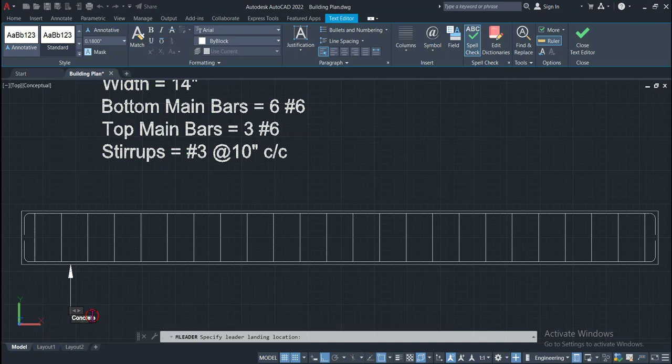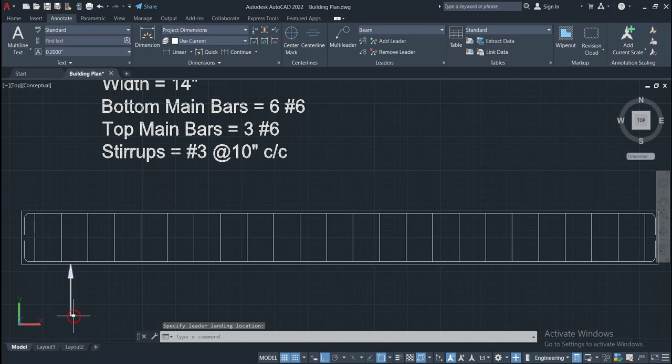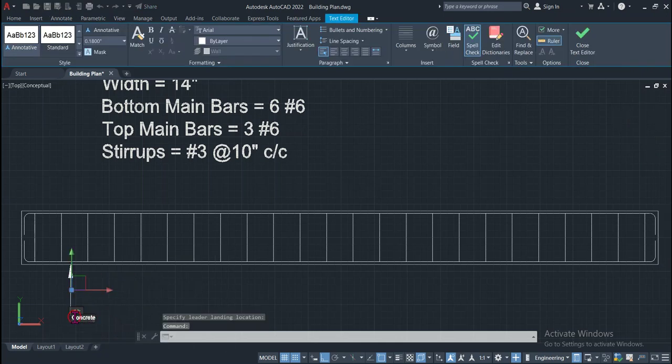This is the concrete. So we will change the size to 3 inches.